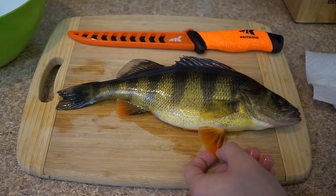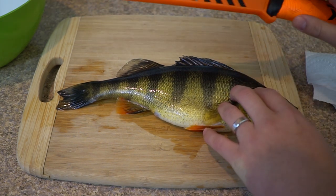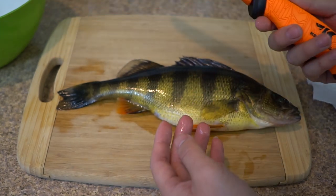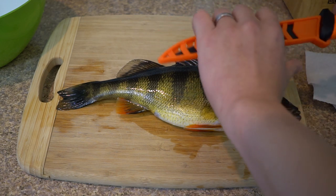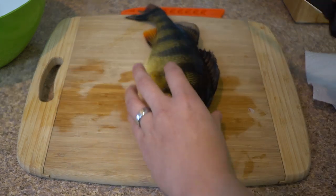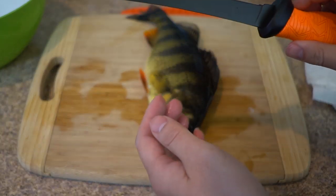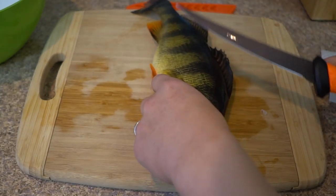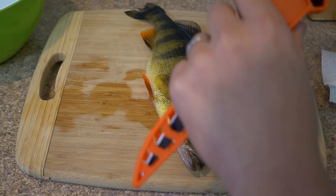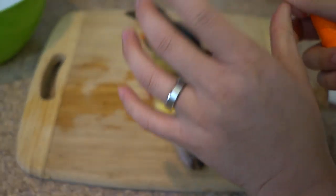I just love the coloring of yellow perch - you got the orange and the black, just like my Casking fillet knife here. I haven't used this for anything too hard yet; so far I've cut rainbow trout, lake trout, some crappies, and that's about it. Someone posted a comment on my YouTube channel saying they saw some bad reviews on it, but you guys continue watching - I'll be using this knife and I haven't sharpened it yet. Let's see how sharp it really is - I'll tell you, it's super duper sharp. My neighbor actually unboxed it in his driveway, yanked it out fast holding it a certain way, cut his thumb, and there was blood everywhere.